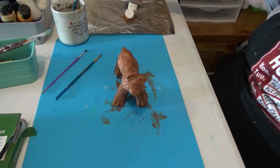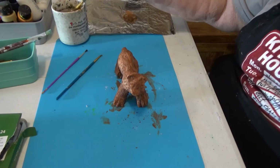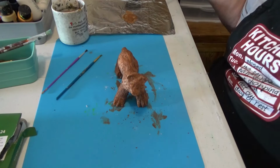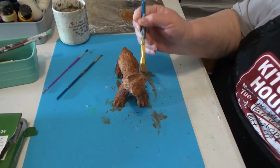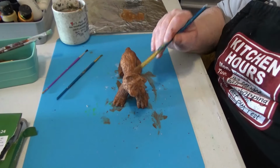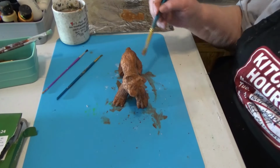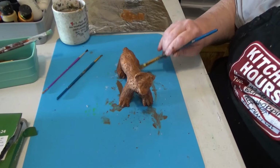Okay, I think I will give it one more coat of the lighter brown, and then I'll kind of give a dry coat of the dark brown. Now that doesn't mean it's really dry. It just means you take most of the paint off of the brush, so it just leaves kind of a thin coat, and you can still see the other color through it. It just kind of gives it depth, I think, is the whole idea.